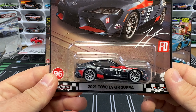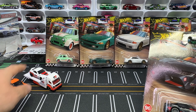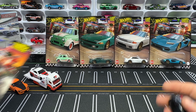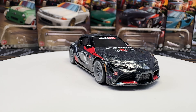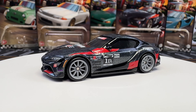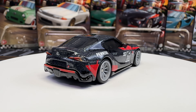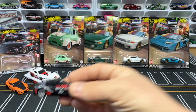Now let's move on to the 2021 Toyota GR Supra Boulevard release — this is the third release of this casting. Let's get it cracked open and check it out on the spin table. It's a Formula Drift livery, which is just so cool and definitely fitting for the Toyota Supra. It has tons of authentic logos: Formula Drift along the front windshield, Canon on the hood, Pennzoil on the rear fender, and the Toyota emblem on the front bumper. Lightly smoked window tint, black interior, and 10-spoke gray wheels with a nice shiny black base.